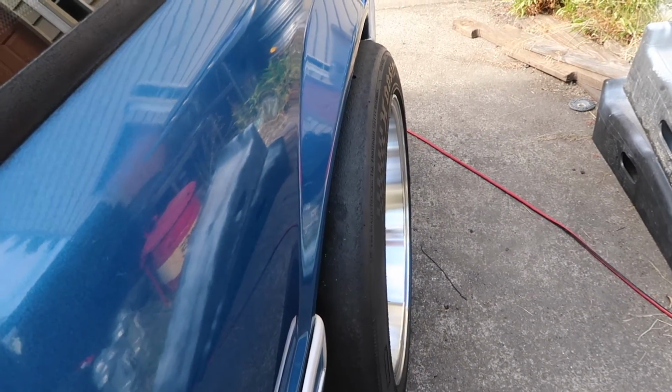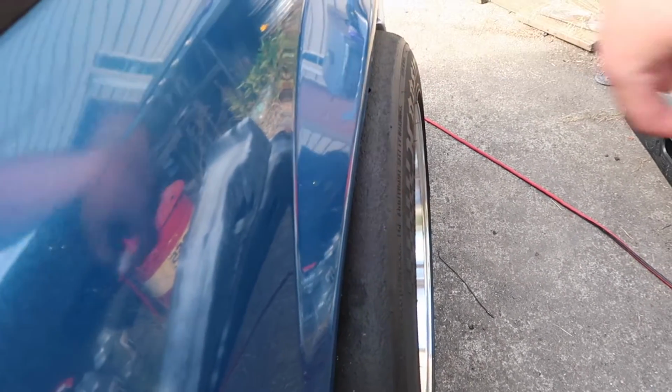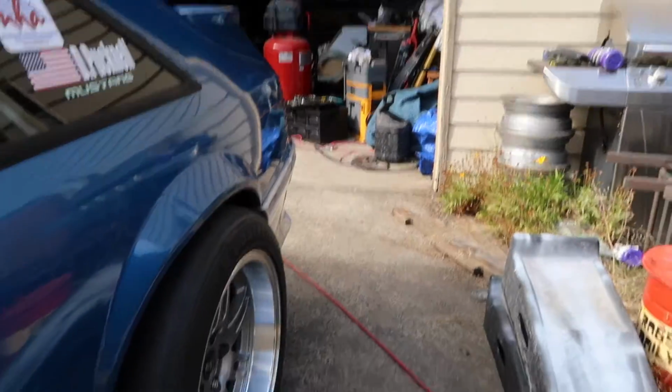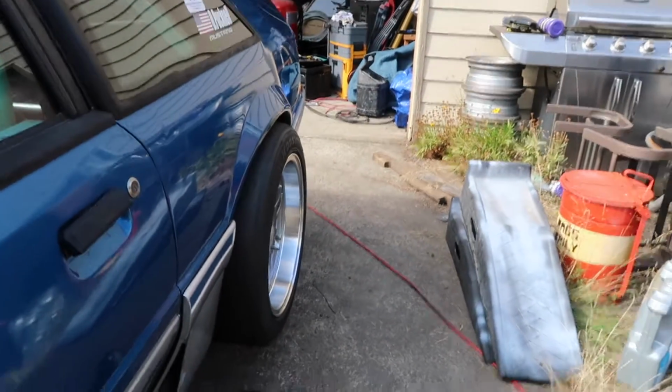Alright, I got some new tires. As you can see, there's a little bit of a width problem here. So basically, I'm going to use my fender stretcher and I'm going to try to stretch that fender.